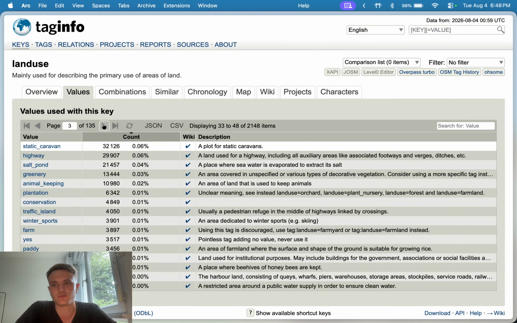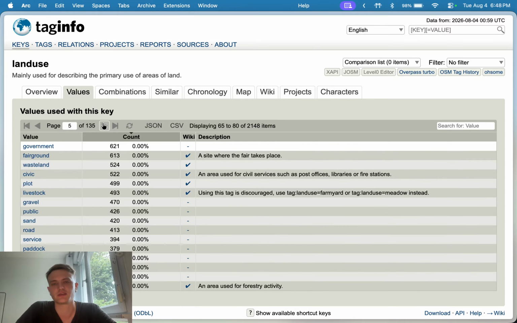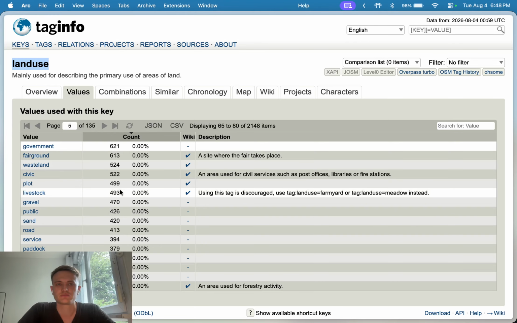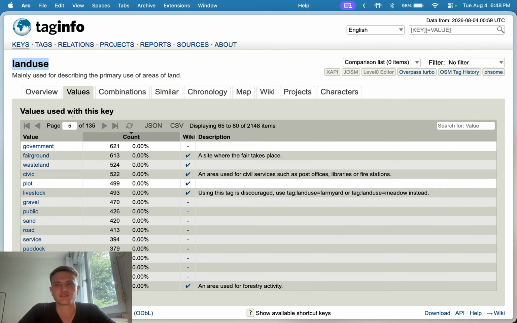So here you literally have all the values that this key is taking, because one thing I didn't mention also is that a tag is composed of a key and a value. So the key here is land use. Land use is kind of the category. And the value itself is literally the value that you give to that key. And so for land use, for example, one value would be, let's say, plot. So that means that this surface on the earth, the land use property of it is that this is a plot and someone is going to, I don't know, have crop on it or things like this.